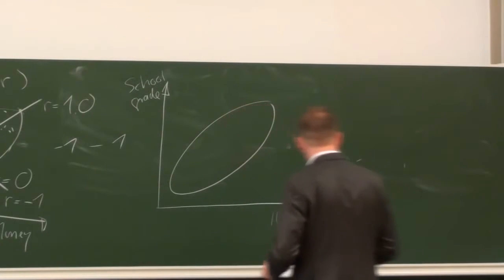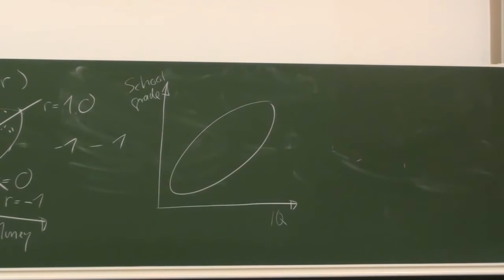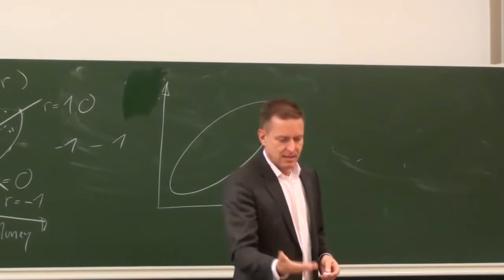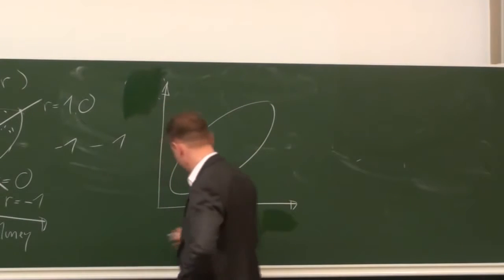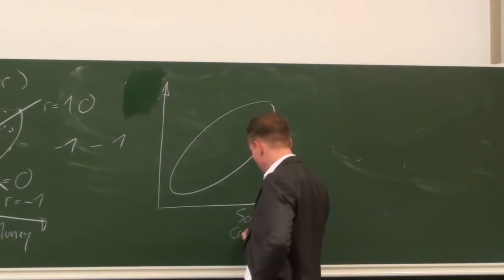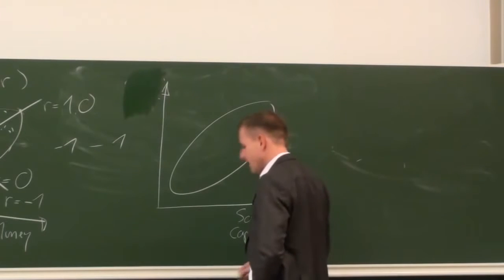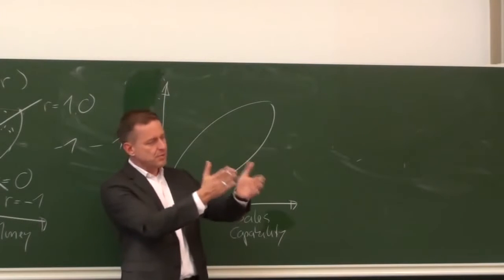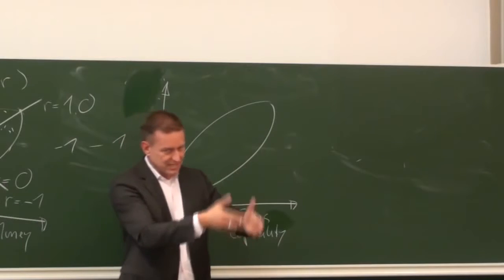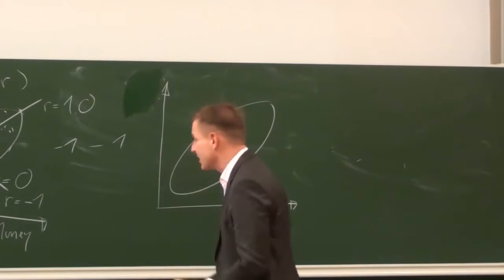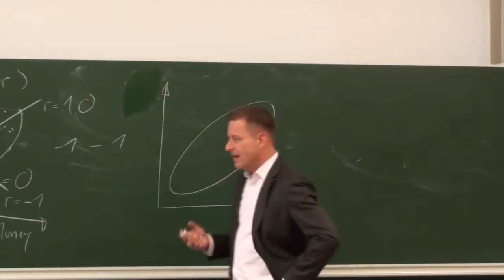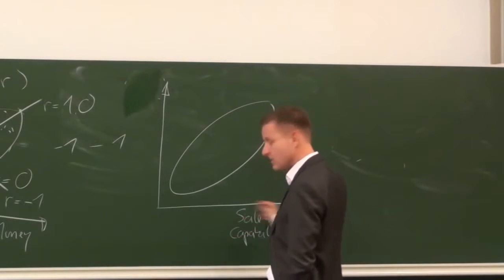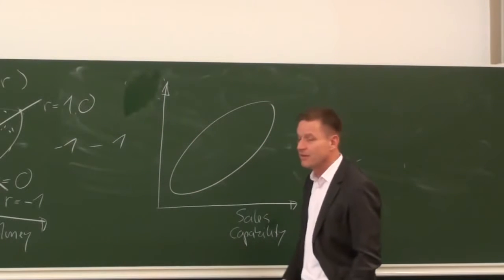I give you another example. Now let's assume we have a, let's call it, sales capability test. Now this is very practical. We want to hire salespeople, right? And we really want to tell during the recruiting process, will this person succeed if we hire this person as a sales representative? Okay, so we use a sales capability test. Now, if you want to know whether this test really measures sales capability or something else, we must compare the test scores with the criteria. And what could the criteria be in this case?